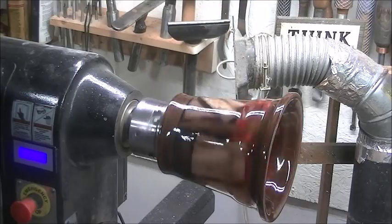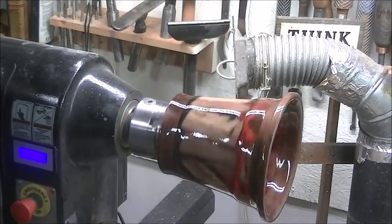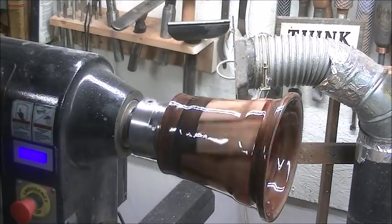I started to go ahead and buff this, but I don't normally buff inside, and I was going to spray it, and I got a little bit out here. That's the way I want to have. So there you go, that's mine.